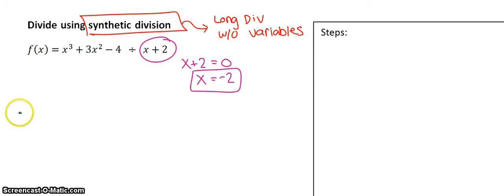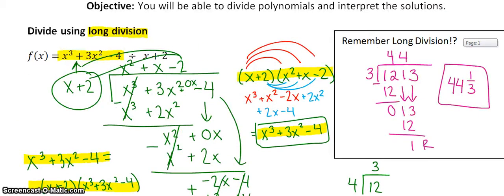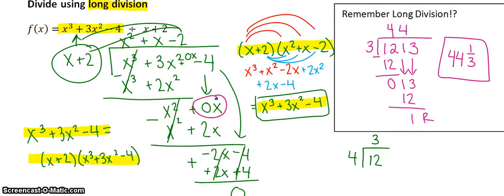The first thing you're going to do is make your box number with what you're dividing into the polynomial. So I'm going to divide in negative 2 into this polynomial. Now instead of looking at the variables, I'm going to focus just on the coefficients. So the coefficient here is a 1, we have a 3 on the x squared, and we have a constant of negative 4. However, if you remember back to the long division process, I needed to fill in how many x's I had, so our terms lined up.